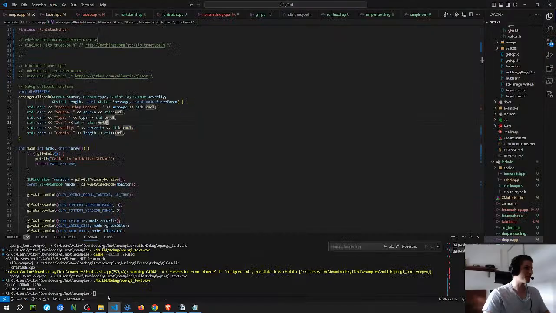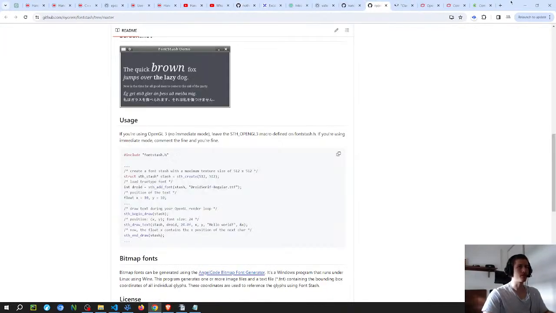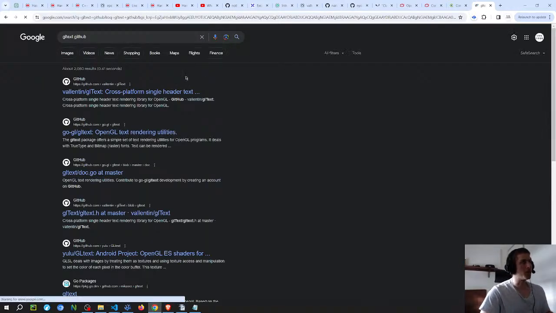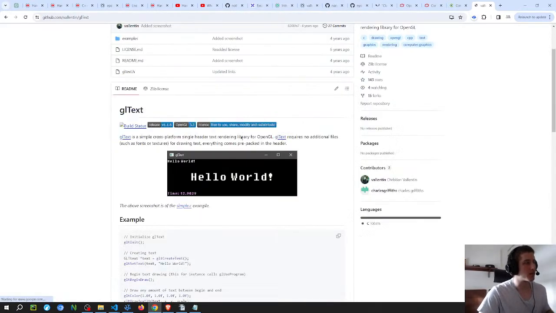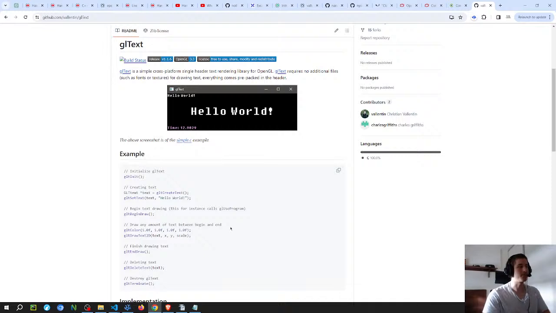And I was trying to create a class based on, so I tested another project actually, now that I remember, which is GLText, which is another GitHub repository. I think maybe I should just open here. And then it was working fine with this project, but I wanted to translate everything to a class, and when I did that, it wasn't working for some reason. And the problem with this one is that they render text, they get the data directly, and that's not the best way. The best way is to read the file first.